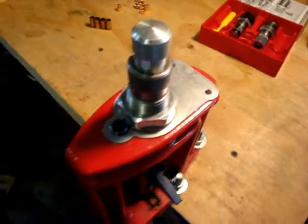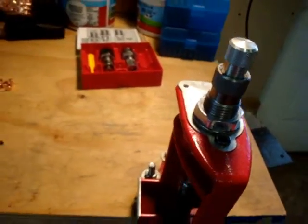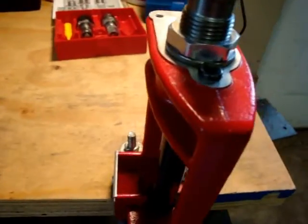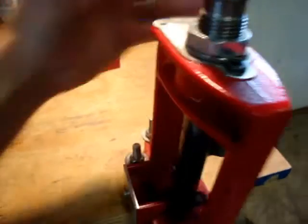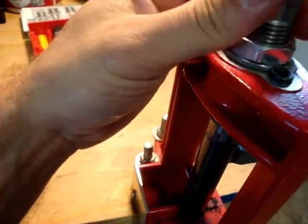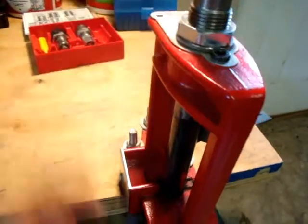So what we would do to use this as a crimp, we would take a flared bullet, and I would put it in the shell holder here, and then I would put it all the way down and make sure, and then right here I could just feel it, just the last little bit of that stroke, because mine's adjusted, I could feel it touching. And if you're doing this for the first time, you would leave the ram all the way down and a flared bullet all the way up, and you would adjust this until you were just starting to engage. You could feel it starting to lift the handle on your ram, and then that's where you want to pull it out.